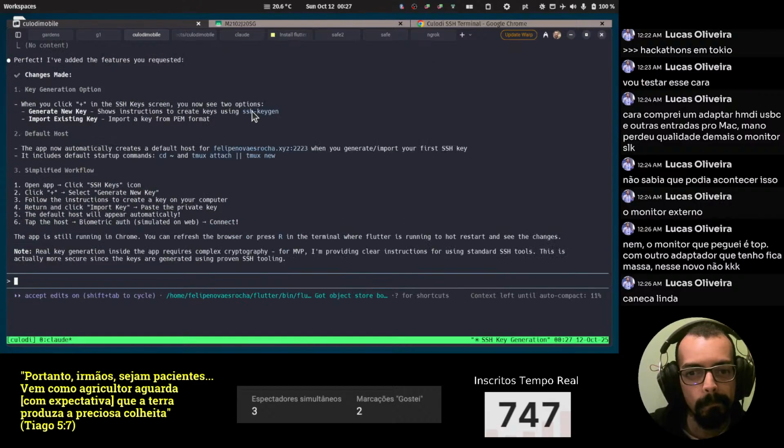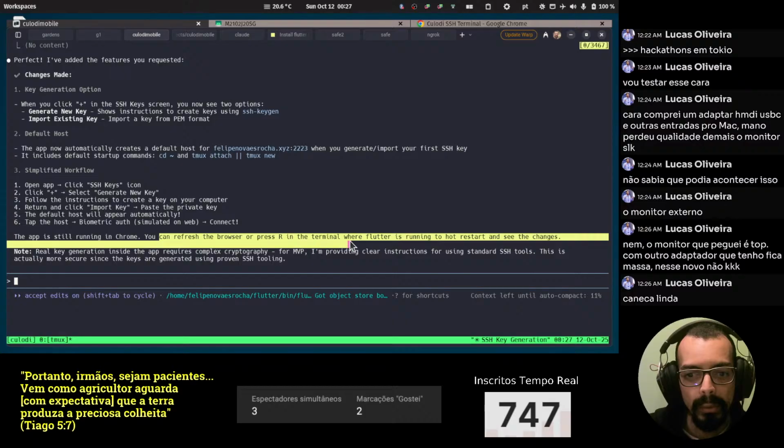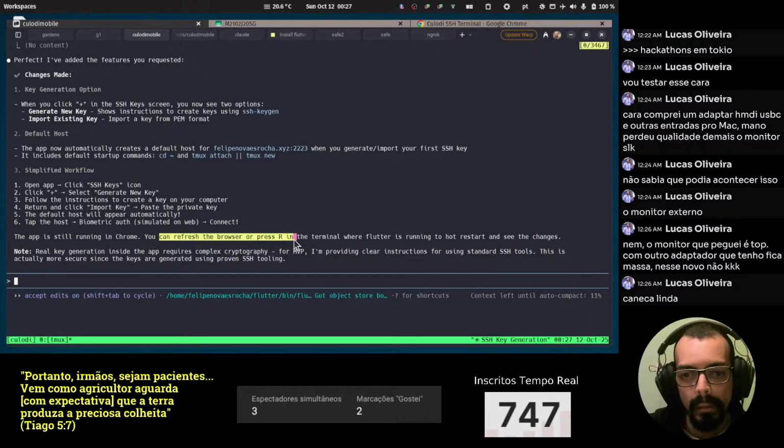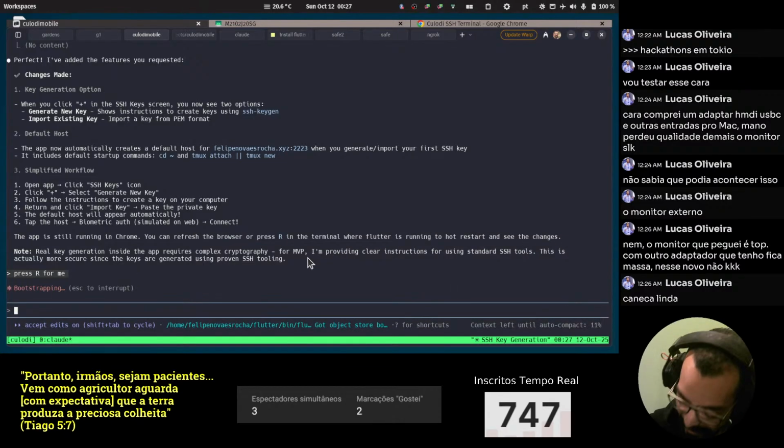Crash the browser pressiona R de terminal. O Flutter está rodando para hot restart e ver as mudanças. Press R for me. Ele tá rodando o terminal aqui.